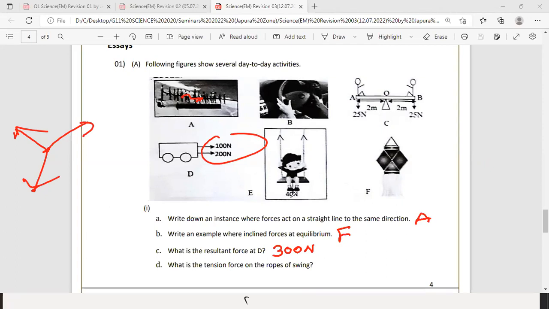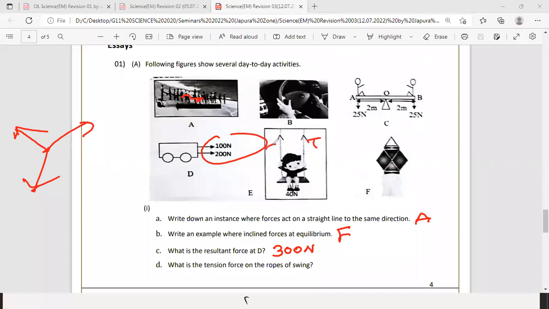Tension. So it's 40 Newton. Actually, practically it's not possible, because it's a small baby like 4 kilos, then 40 Newton. Okay, a 4 kilogram weight baby less than 6 months. Then it can be 4. So if you are keeping that baby on the swing, what will be the tension? Tension on one rope. Tension on the ropes of the swing. Actually, you can mark that if you want.